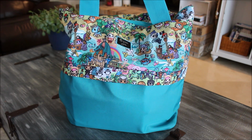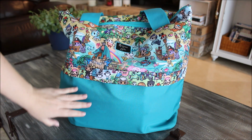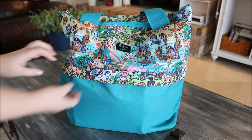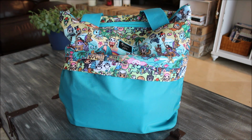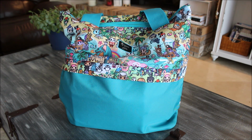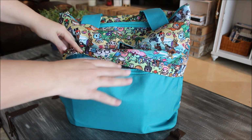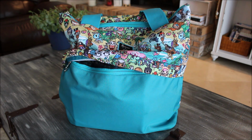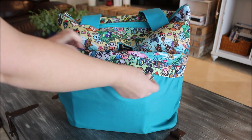So this here is the front. You have half of a panel here of the super cute print, and then the bottom is just the solid green. Underneath this flap, you have one pocket, which I think is kind of weird but kind of cool at the same time. I know that sounds funny, but it's a hard pocket in my opinion to get in and out of. So how I will probably use it is just keeping it open, like not even zipping it.